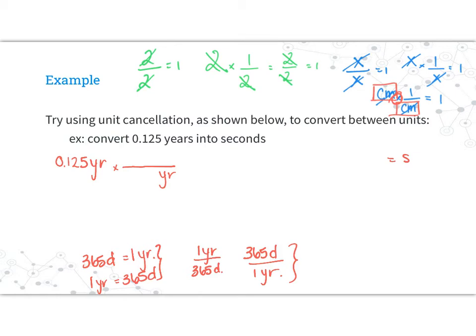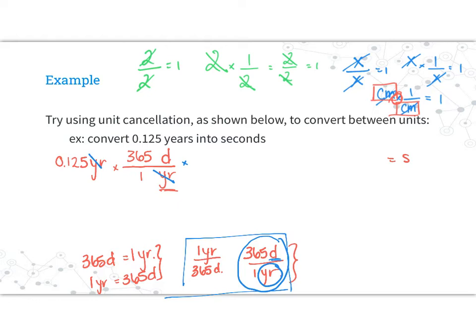Now remember, back to our little example here, I have years in the bottom of my ratio. So of the two ratios here, which one do I want to choose? I want to choose this one because years are in the denominator and we're converting to a smaller unit of days. So I'm going to put days here, that's my unit, and then I always fill in my numbers after. There are 365 days in 1 year. The units of years cancel, and we can look at days.